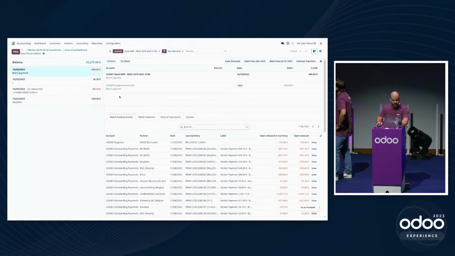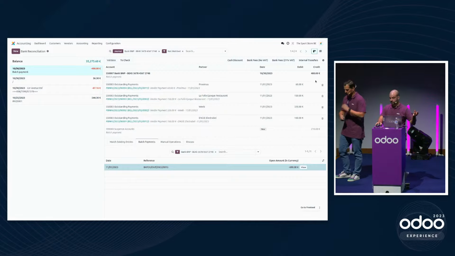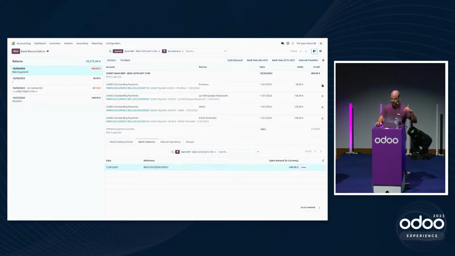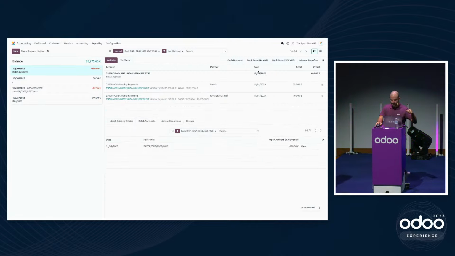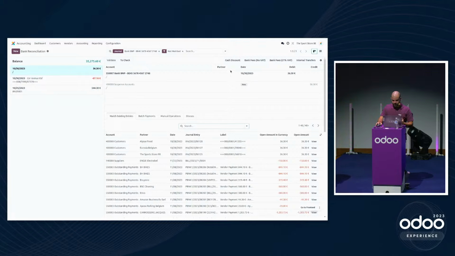And this one has the label batch payment. So remember before I asked my ECO to validate the batch payment, well, this one is a previous one. When I take this one and I take the batch, you will see that I have a batch of 690 euro, and it's not corresponding to the 480, of course. So we'll remove some of them, and now I can validate it. Odoo will then propose to cancel the payments or to expect the payments later. Just cancel those.